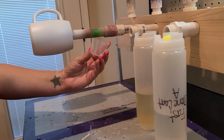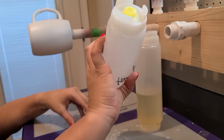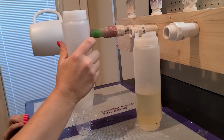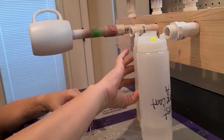I will be applying the glitter by using the epoxy method. The epoxy method is basically putting a very thin layer of epoxy on the cup and then glittering the cup from there. You don't want the epoxy to be too thick because if it's too thick, it will soak up too much glitter and it will actually make the glitter look wet.